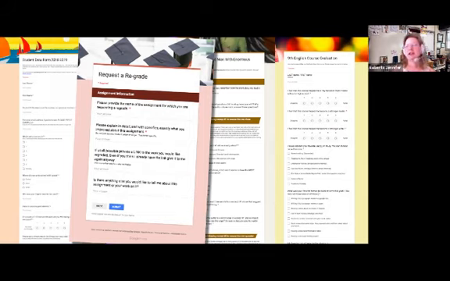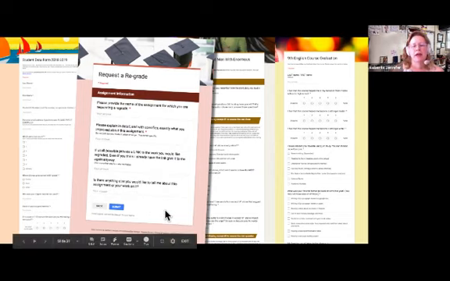So instead of sitting down on a Sunday morning and trying to find all the emails kids sent me asking for regrades, all I have to do is go to my spreadsheet, see what's there, and they can't just send me an email that says, could you regrade that? And I'm like, what's that? I get all the information I want that way, and I stay organized. So I believe in performance-based grading. I want kids to have an opportunity to revise their work and improve it, so that's what makes that functionally possible for me.